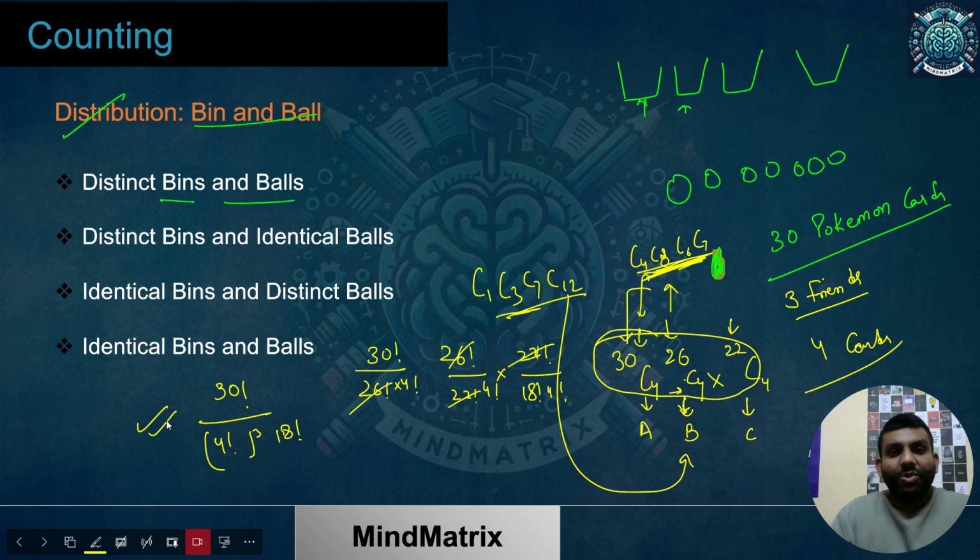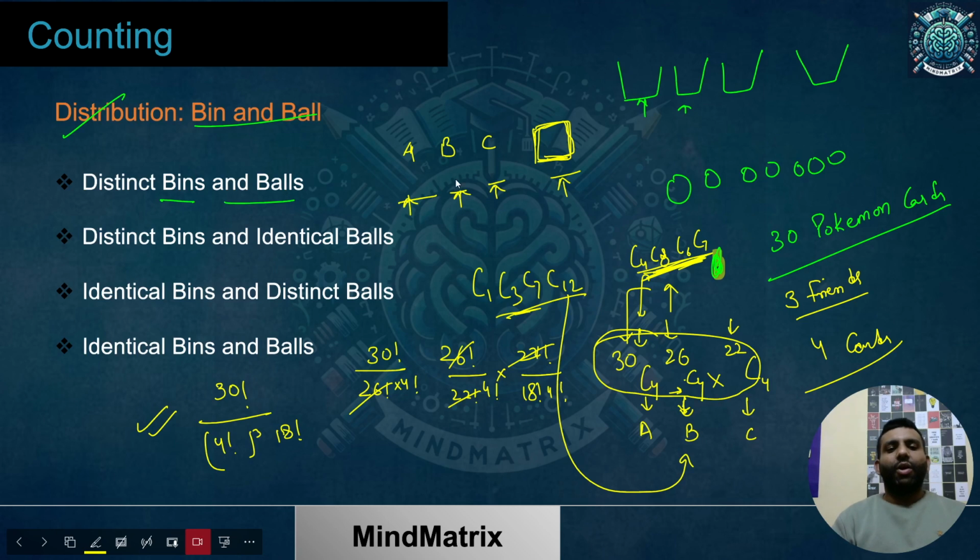So it is similar to that stuff as well. When we are just arranging 30 cards, it is just similar to that, if you can see it clearly. Let me give you a hint over here of how you can think about this. If you have A, B, C, these were 3 friends. Let's suppose the 4th one is not a friend but just an empty box. I have to put all of these cards such that each of these must have 4, 4, 4, and the rest of these must be coming over here.